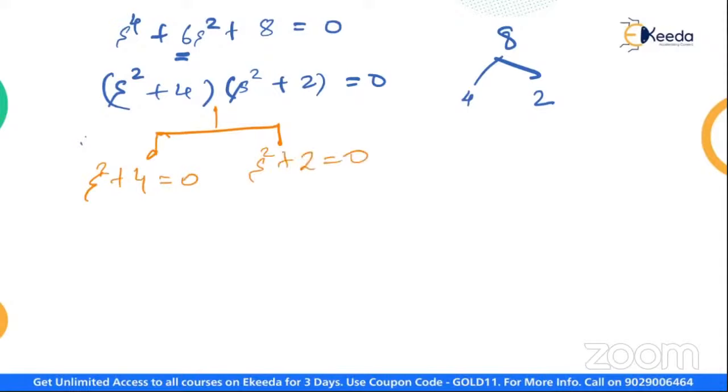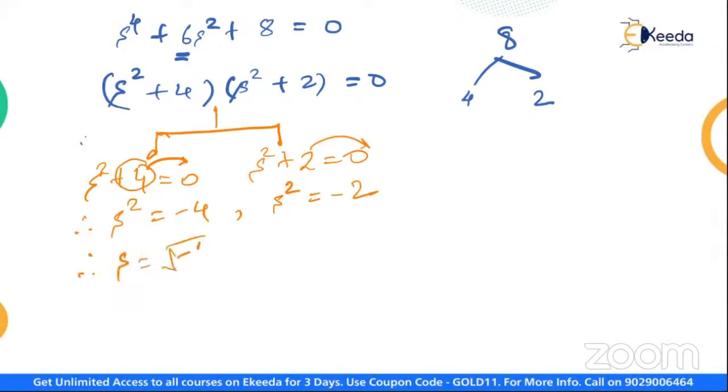Now, once you do that, what do you get? You get s squared equal to, this is plus 4, going there, it will become minus 4. Similarly, here it is s squared, this plus 2 will become minus 2. Correct? Therefore, you get how much? s equal to how much? Under root of plus minus 4. Similarly, here s equal to plus minus under root of minus 2. Is that correct? Yes. Which is nothing but what, sir? Plus minus j2, and this is nothing but plus minus j under root of 2. These are the 2 ones.